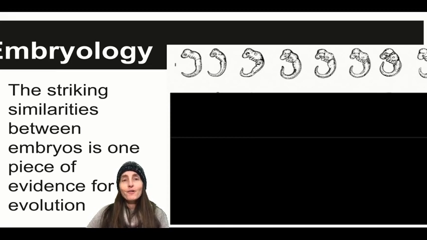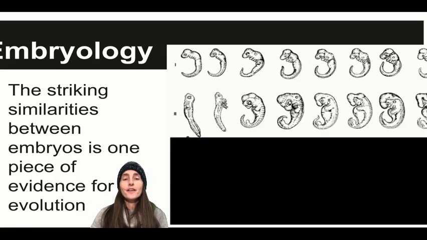While you're doing that, I want to tell you that the study of embryos helps us to understand evolution, because we can see that as we are forming, we have many common features of some of our relatives. And the closer we get together as far as species go, so the closer our relatives are, the more like our embryos stay as development continues. So right in the very beginning, the embryos are very hard to differentiate between. But as I take off a layer and time has passed in this embryo's development, then you'll see the changes start to take place. So I'm going to take a layer off.